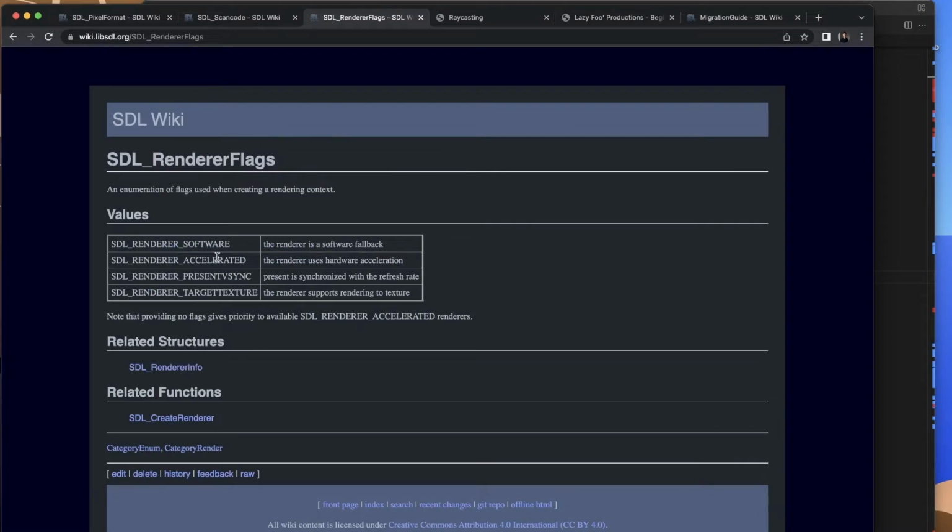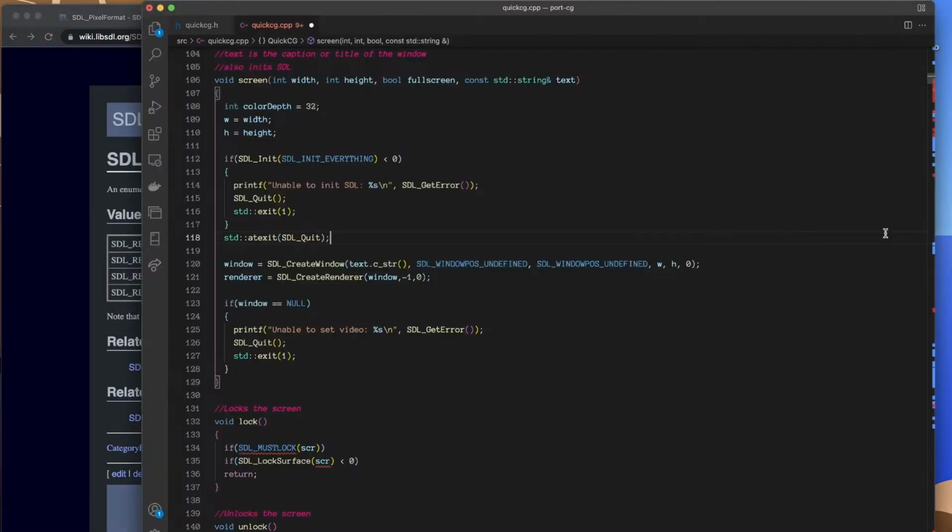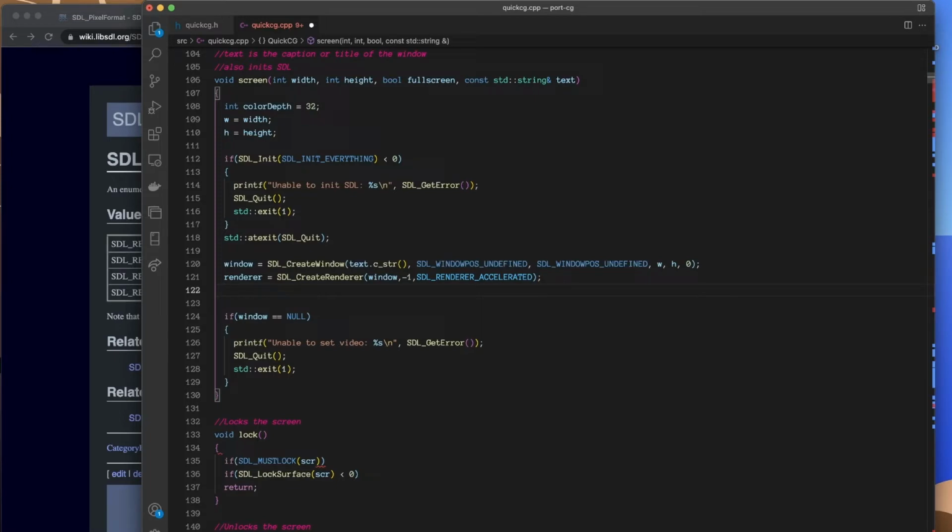We go into the SDL render flags. Let's try this actually. For now, why not? Let's just see what we can get away with. And we'll find out if it's not supported. Side note, I honestly think none of this will be supported, and I'll have to run this on my Windows computer.